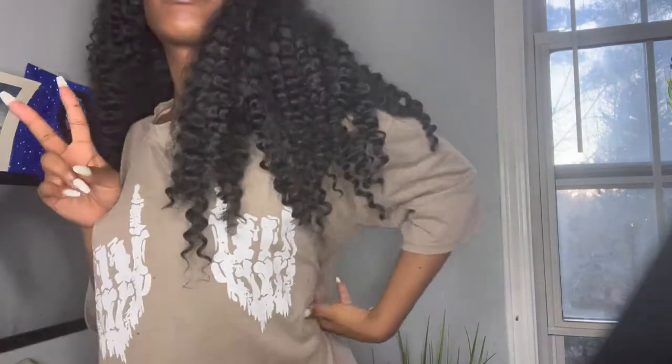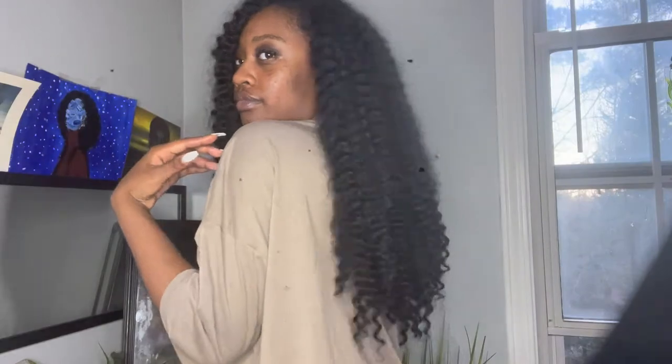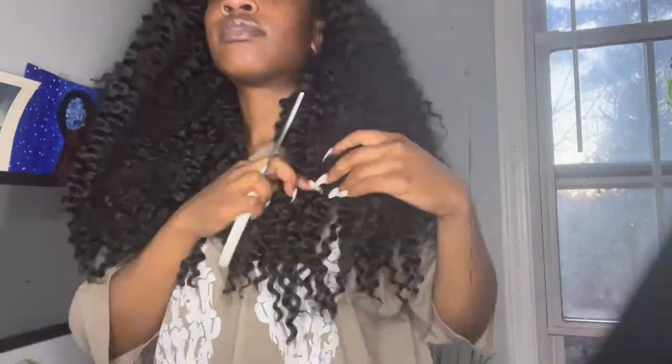Okay, so before we go, I wanted to give you guys a little 2.5 week update on how the hair is holding up, and I was obsessed with this. I liked it so much more than I thought I would, which is crazy. I really did not think this was one of those styles that I was gonna wear for an actual 2.5 weeks. Y'all know I love to change my hair a lot, but this style really grew on me. I think it grew better with age, so as time went on, it did get poofier, and I ended up liking that because it just added to that natural look.